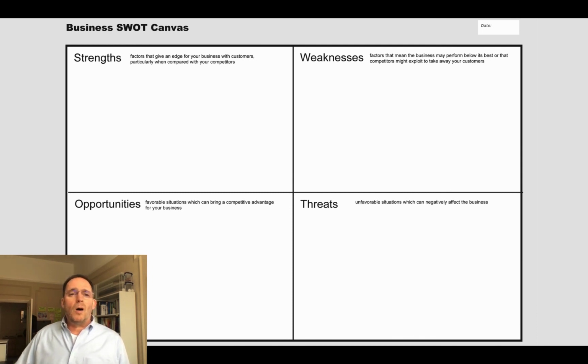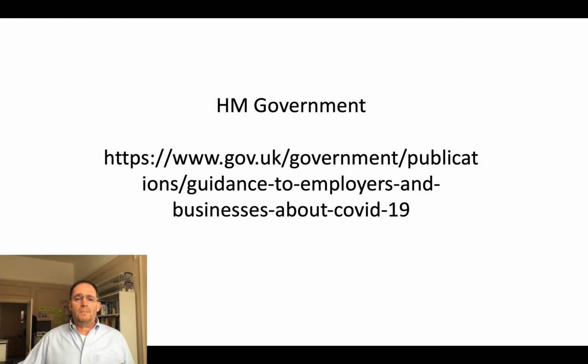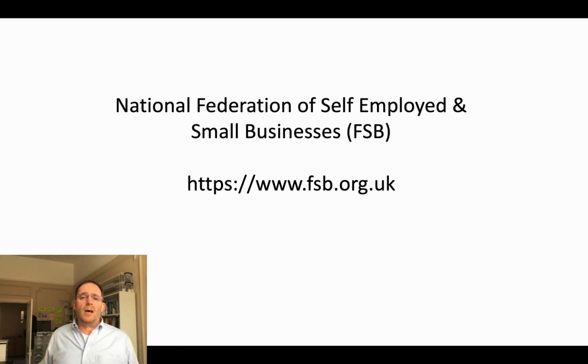Okay, so just a couple more things. Information from the government is good, and it's updated. Use this URL, or just Google gov.uk around COVID-19. It's got information for business on there, so please do make sure that you're looking at the latest information. It could drive your decision making. And the other site that I suggest you go and have a look at, they've got some great resources for the self-employed and the small business, the FSB. Their COVID-19 stuff appears on the homepage. So go there, have a look, and be better prepared for the risks that are out there.